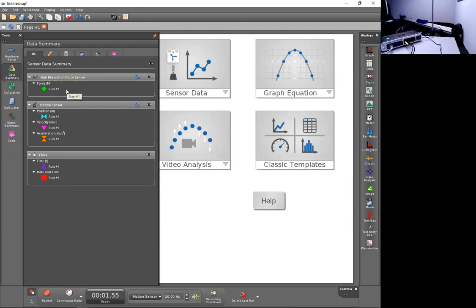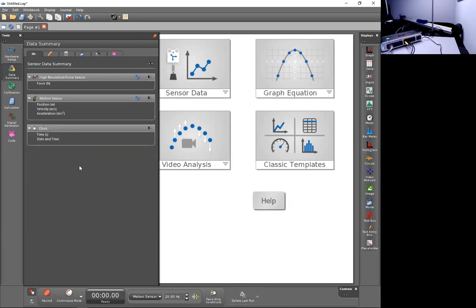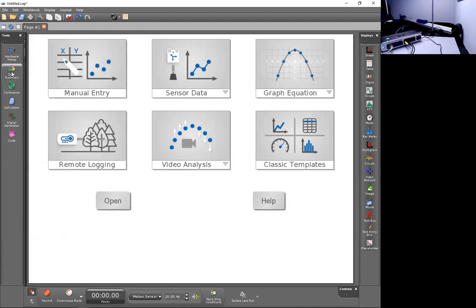Well, that was just a test run. So I'm going to either undo with Control or Command Z, or there's an explicit button for deleting the last run in the controls palette down here. So I'm going to press delete last run, and I'm back to having the measurements available, but no data yet collected. So I think I've done all I need to in the tools palette for now. Let us go down here to the controls palette. We're going to collect data here, hitting the record button in a bit.